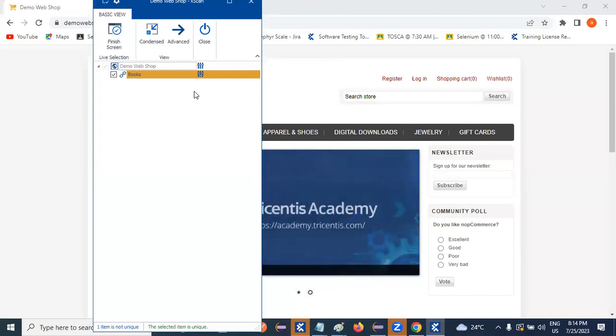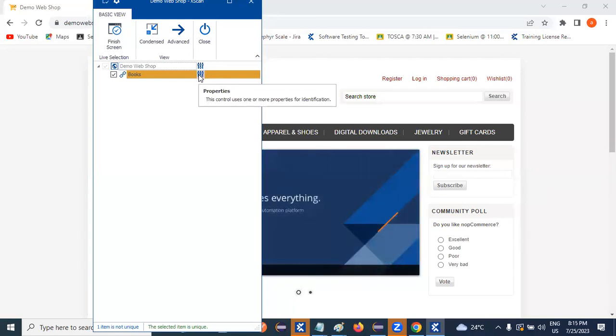Okay, next line. If we want to convert to unique, we need to select the setting option. Sorry, not setting, properties.